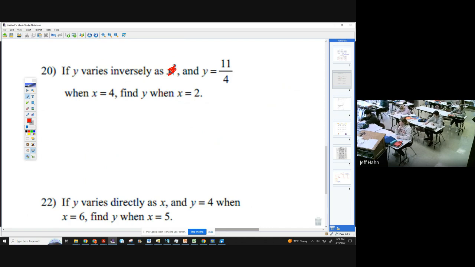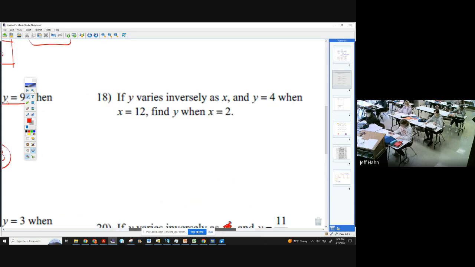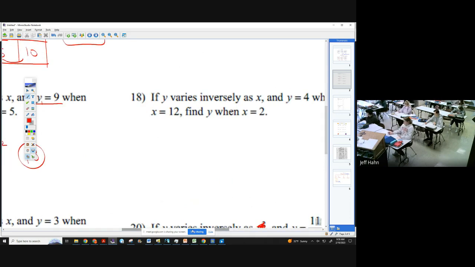How many others? Just 16 and 20? Yeah, just 2. Cross off 16 and 20. Cross off 16 and 20. And I think that will get you there, except I promise you this quiz was a great quiz.